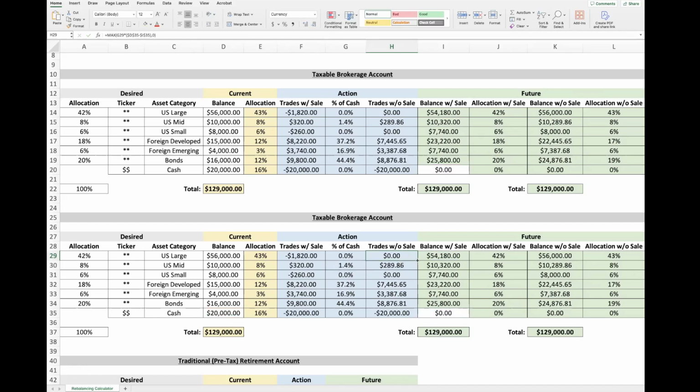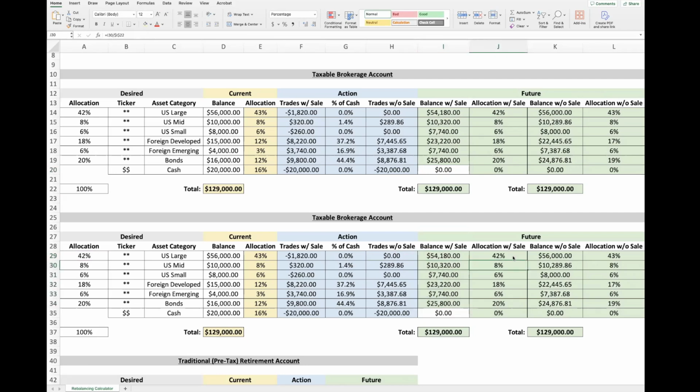You'll scroll this one only to the one before last, not including the cash. The cash should stay the same. The balance with sale should take the current total account balance here minus the desired future cash, again referenced. Scroll that to the one before last and don't change the cash.